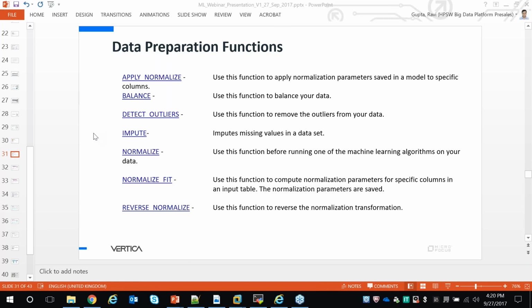The other question, Kaito, is how did you do feature selection? We have a balancing function to focus on the useful data, so we can use that technique for feature selection as well.